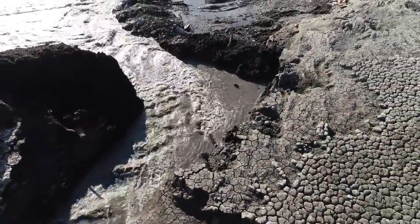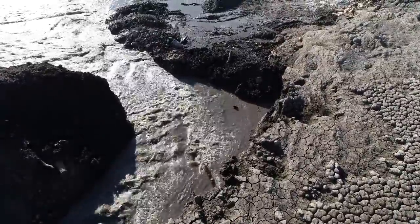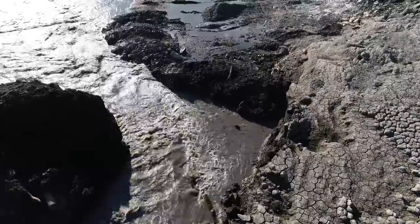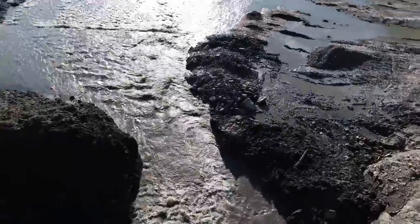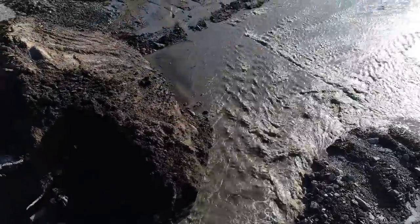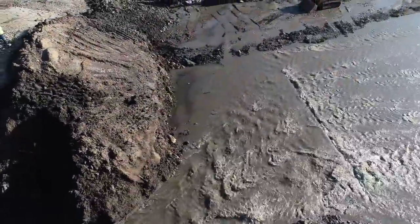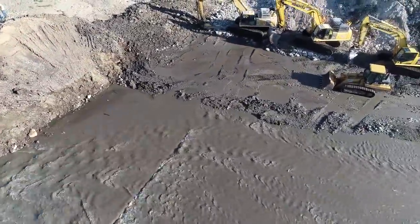As you see here the water's moving just fine, and we're still hoping for a nice big rain to get a lot of water coming down here and cleaning up a lot of this mud and silt. That pile on the left is the natural height of the silt behind the dam.